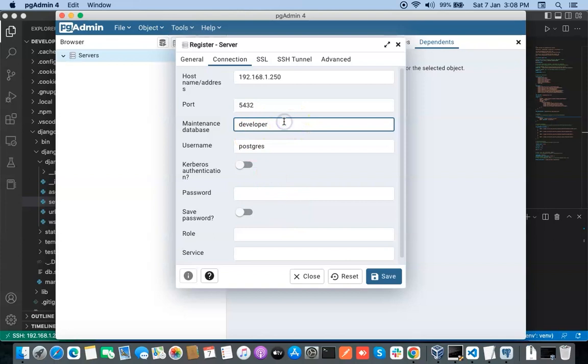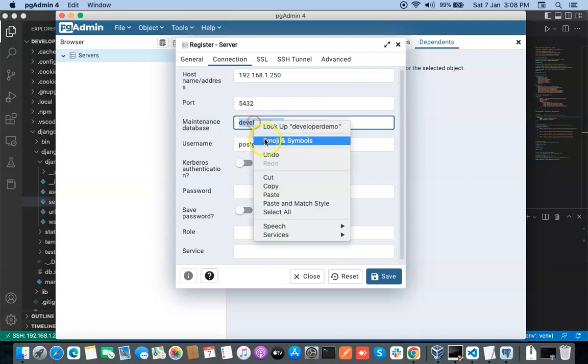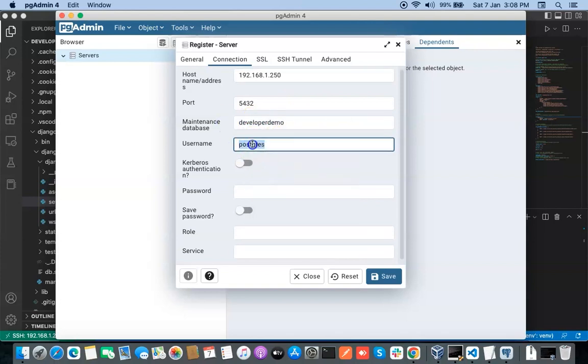So we need to type the username here which we have created just now. The username was developer demo, and the database name was also developer demo, and the same names we are using here, and there is no need to enable Kerberos authentication.